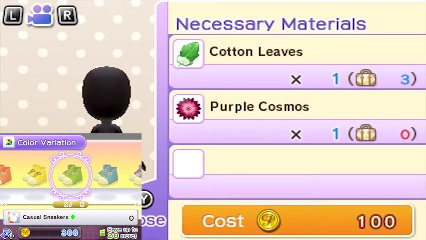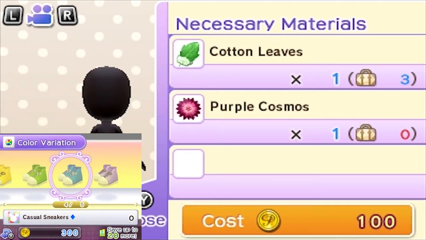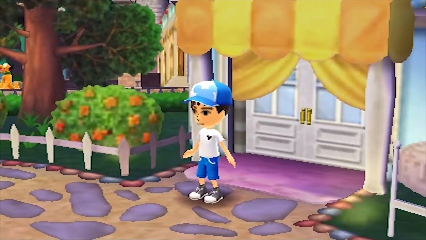Lastly, our casual sneakers. What color will they be? They'll be purple. You're right. It's going to be blue. Because I love blue. Oh, wait. What happened? Alright, so the problem is that I need to find another purple Cosmos to make casual sneakers, apparently. Are you serious? The one I gave you is not good enough?